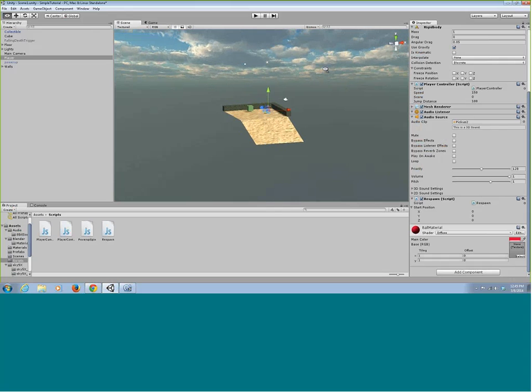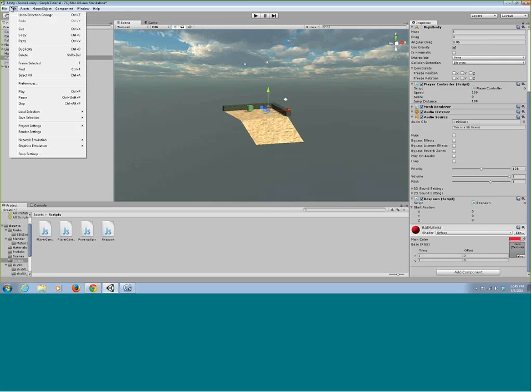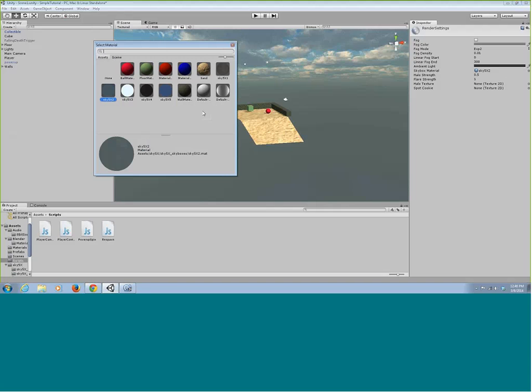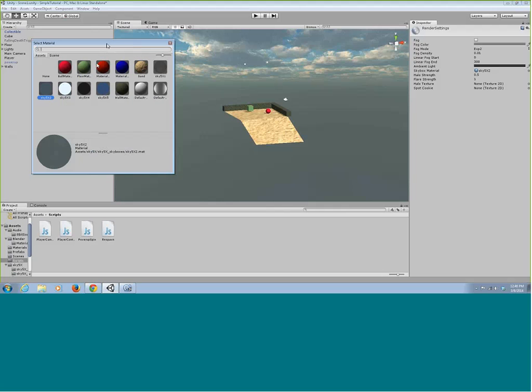So once you have downloaded your Skybox, the way to add it to your scene is to go to Edit, Render Settings. So Edit, Render Settings, and we have actually a whole bunch of different options here. The one we're worried about right now is Skybox Material. So go to Skybox Material, and you can use any material that you have in your project.